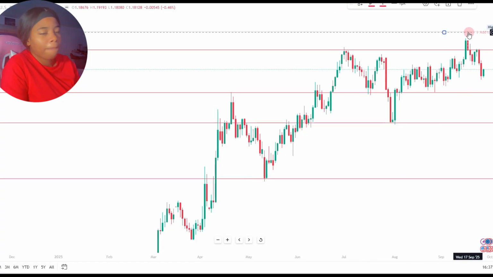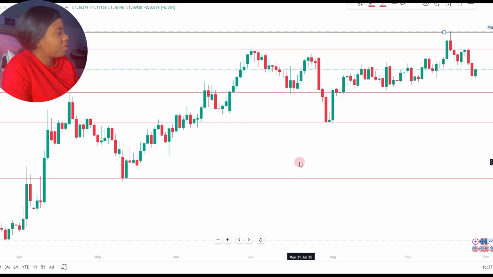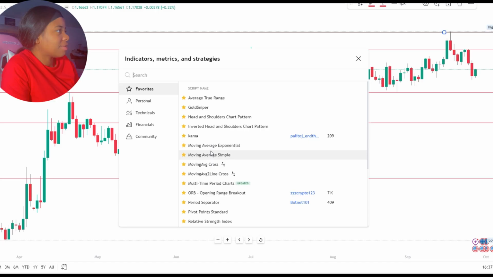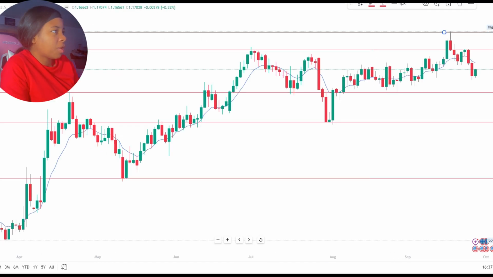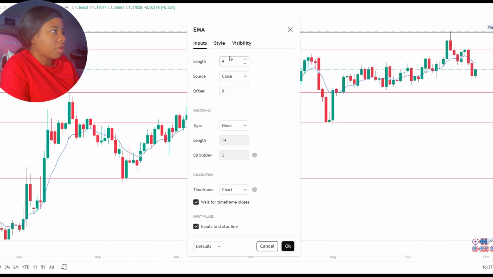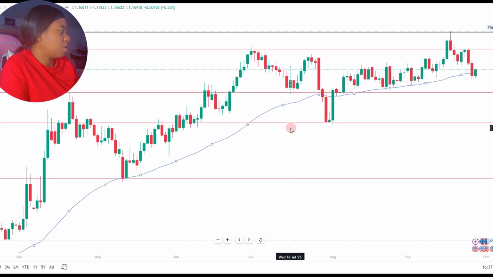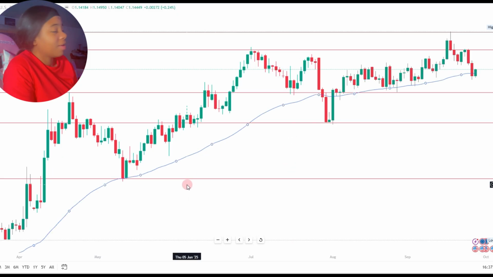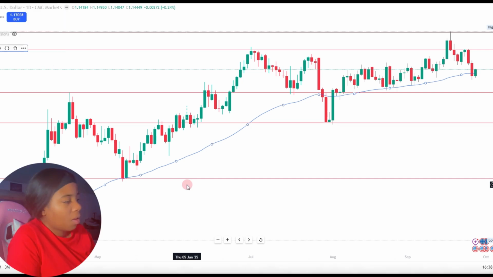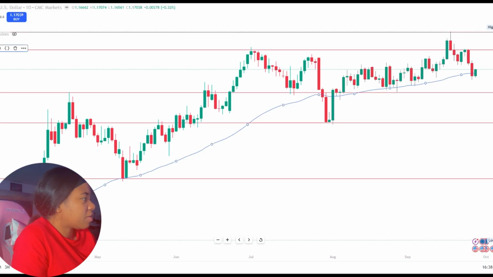Once we've done that, the next step is we're going to be using our moving average. So we're going to come to our indicators tab, and we're going to look for exponential moving average. And when we get our moving average, which is our EMA, we're going to go into the settings, and we're going to pop that on 50. So we need the 50 EMA. All right, good. So step number 1, mark our zones. Step 2, we need the 50 EMA. Hope you got that.